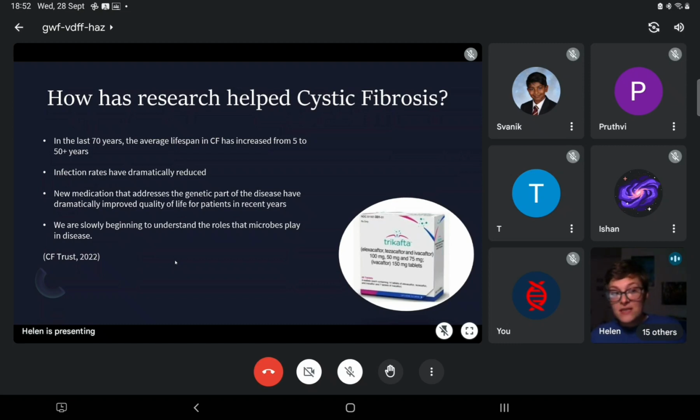And in extension to all of this, there are so many other lung diseases that we can apply this to. Asthma, COPD, bronchitis, they all have bacteria in their lungs. Those bacteria and fungus and viruses will be contributing in some way to the progression of the disease. But how? We don't know. And that's what this research is all about.